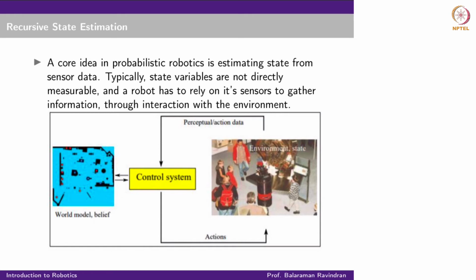So there are obstacles and there are walls that are modeled, and the robot has to figure out exactly where the bot is, and in what direction it is moving. At what angle, what orientation it is facing. So you have things like the XY coordinates for the bot, and the theta, the angle at which it's facing, and the velocity with which it's moving. If it is accelerating, what is the acceleration, and if it has an arm on it, what are the various angles at which the arm is positioned, and so on and so forth. All of these are information that the robot needs to decide what to do next.